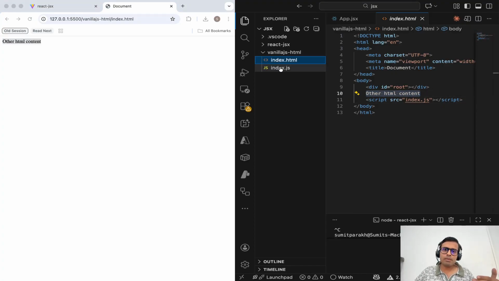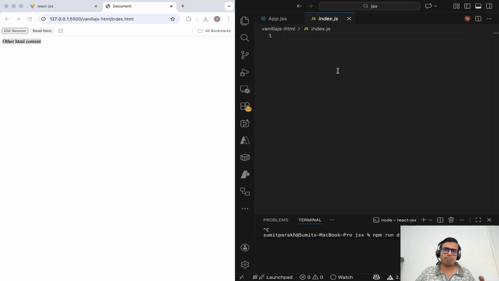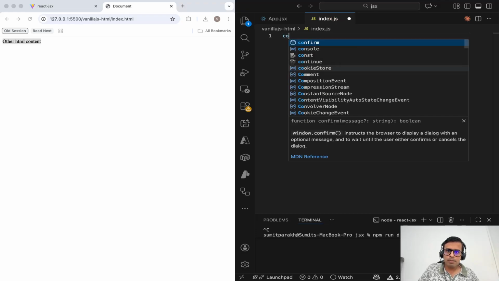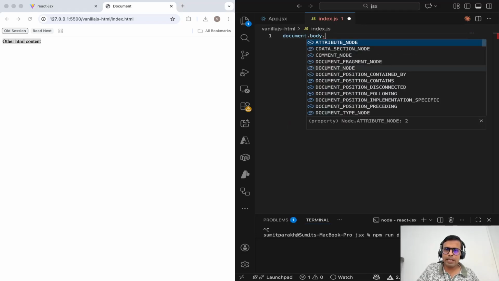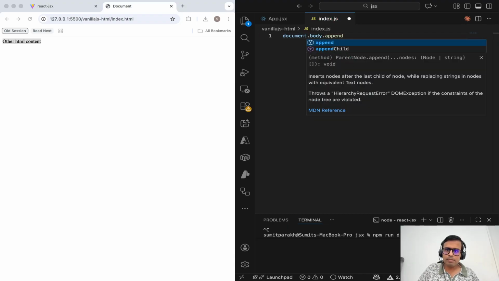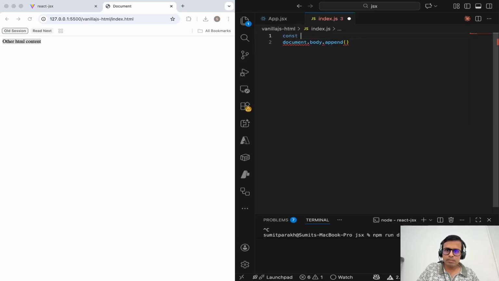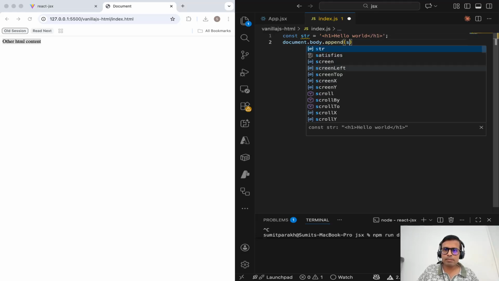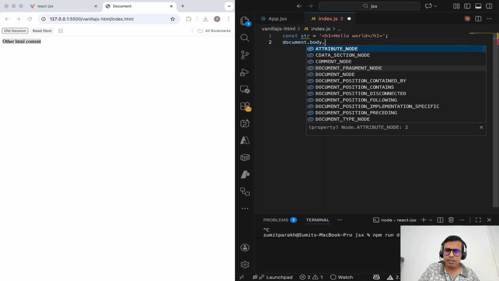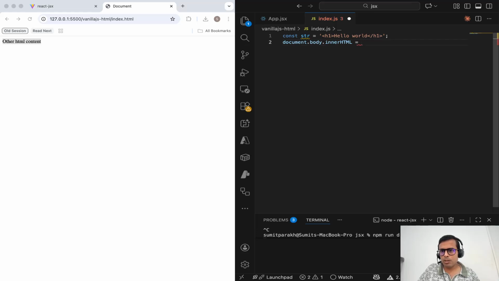In how many ways could we update the DOM in VanillaJS? Let's try to understand that. So if we want to update something, let's define a hello world with an h1 tag, and we just want to replace the DOM of the entire document, so we can do it like this.